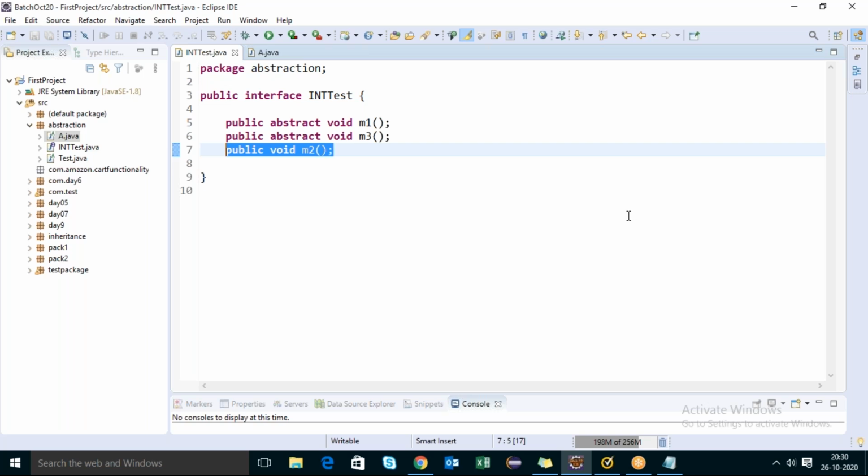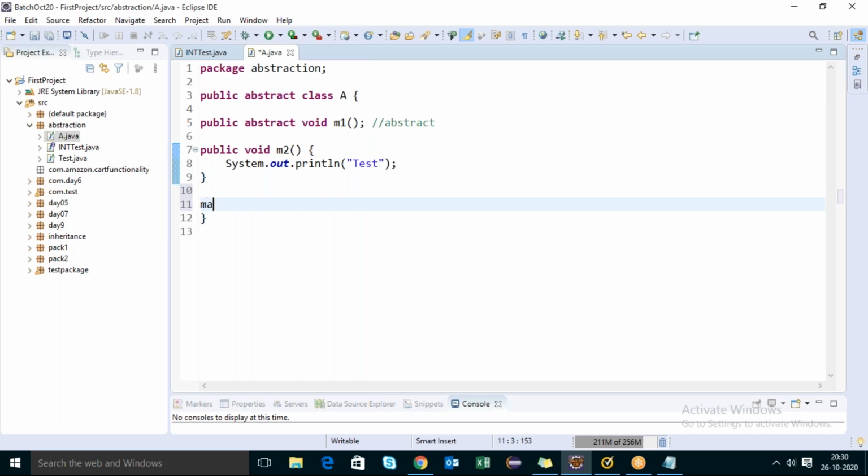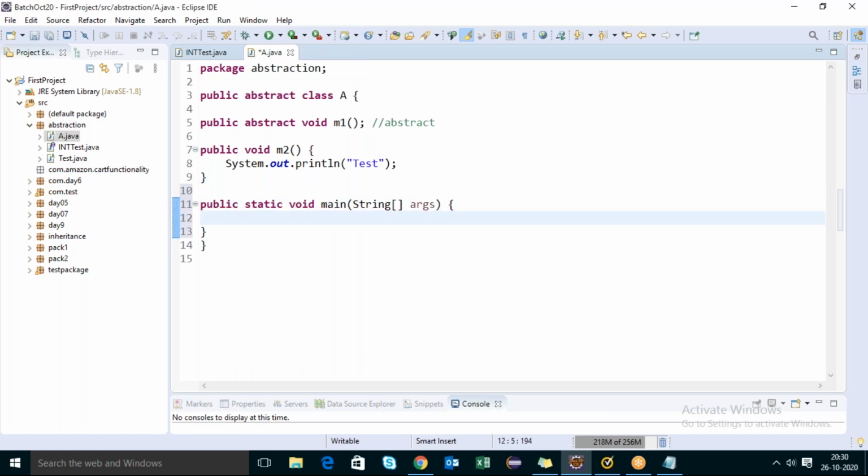Clear, team? Then what is the advantage of an interface? Why do we have to take methods without a body? Moreover, team, observe, this is my interface, right? Even we cannot create an object for an interface. Interface name object equals new interface. Observe, cannot instantiate the type. Whatever you got for an abstract class, you'll get the same thing for your interface.